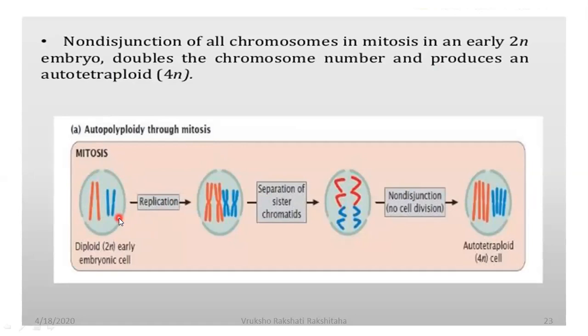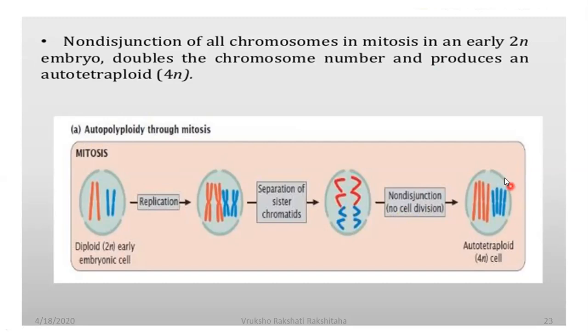Now during the S phase of mitosis, the replication of the DNA takes place, and when the cell enters metaphase, you can see that each of these chromosomes forms two sister chromatids. Now, separation of sister chromatids does take place, and when the cell moves to anaphase, you can see that the chromosomes have become V-shaped. But sometimes these spindle fibers are not formed. So, though the separation of the sister chromatids has taken place, these sister chromatids cannot move to the opposite poles because the spindle apparatus has not formed. So, non-disjunction or non-segregation has taken place.